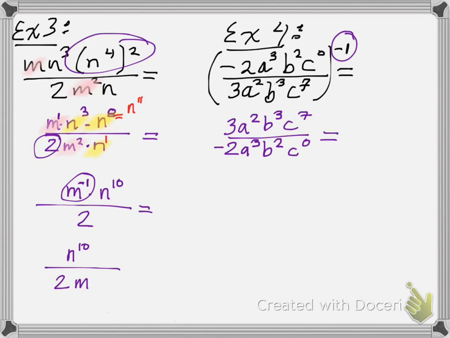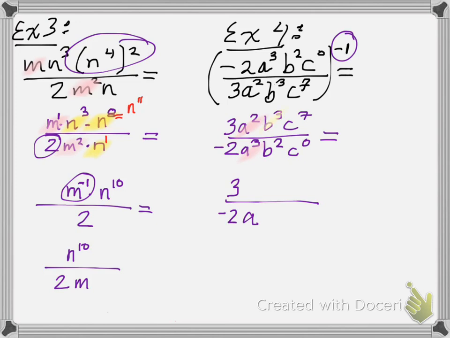Now I'm looking to see what variables cancel on the top and the bottom. For my a's, I see a to the 2nd and a to the 3rd, so 2 minus 3 is negative 1. I could save myself a step and say that if I get a negative 1, that's like a positive 1 in my denominator, right? So that's an a to the 1st power, or I don't even need to put that exponent and can just say that's an a. I'm going to keep my numbers where they are because there's no common factor between them, so they're not going to simplify. Now moving on to b's.